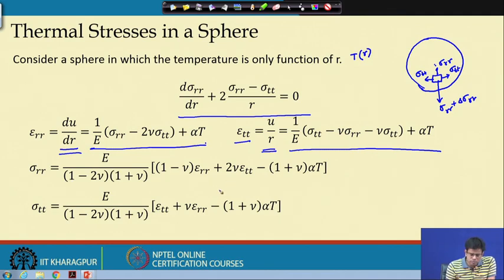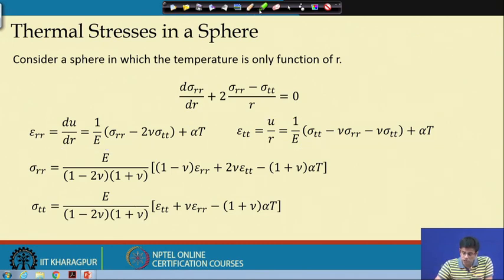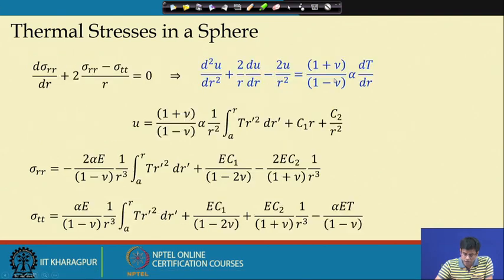Now again, if we put this equation here, then we get a differential equation in terms of u, and we can solve this differential equation. Again, there is a boundary condition by which we can find the constant like in the previous case. So, let us see how it turns out. If I just substitute that, I will get a differential equation, which, if you remember, is similar to the equation we got for the plane stress, plane strain case.